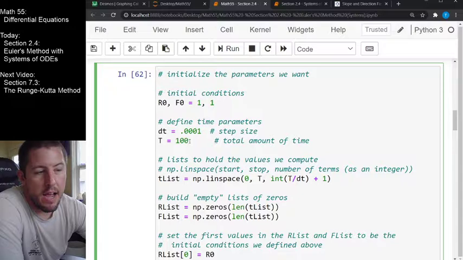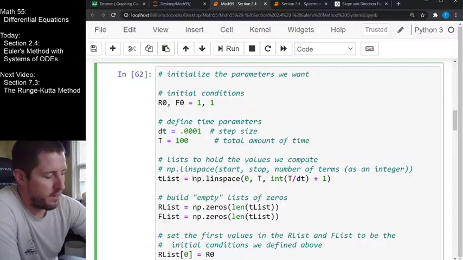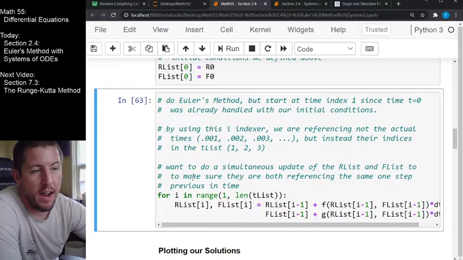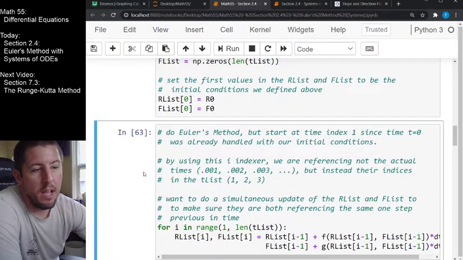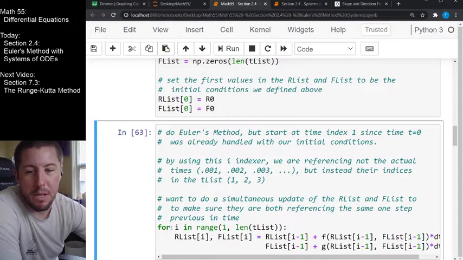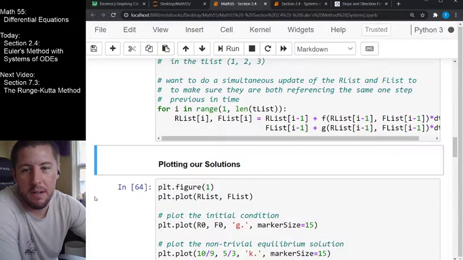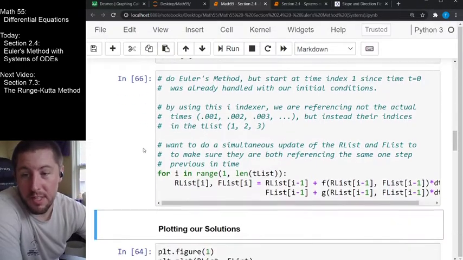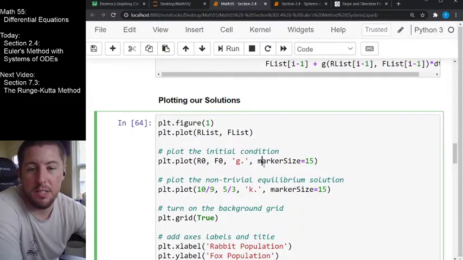So maybe I make my step size super duper small. You should notice right now, we're doing 100 divided by 0.0001 steps. Is that a million steps, I think, right there? So this should take a hot minute to calculate. That's just defining our parameters. Watch, this should be an asterisk for a while because it's now got to do a million steps through this for loop. It's computing. Oh, there we go. It's done. So it took more than a second to do that, which is kind of a long time in computer time.